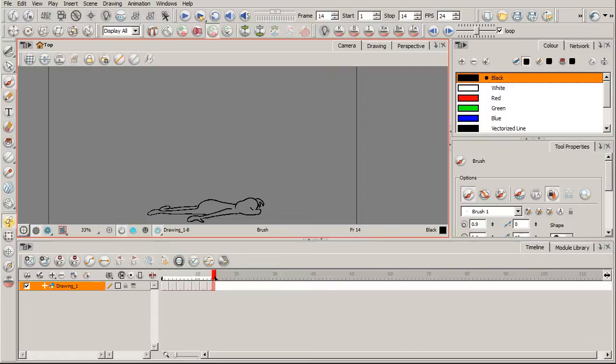Okay? So just to recap, the follow-through action, that just means that different parts of the body will continue moving even after others have stopped. So that's our follow-through action, right there with that leg.